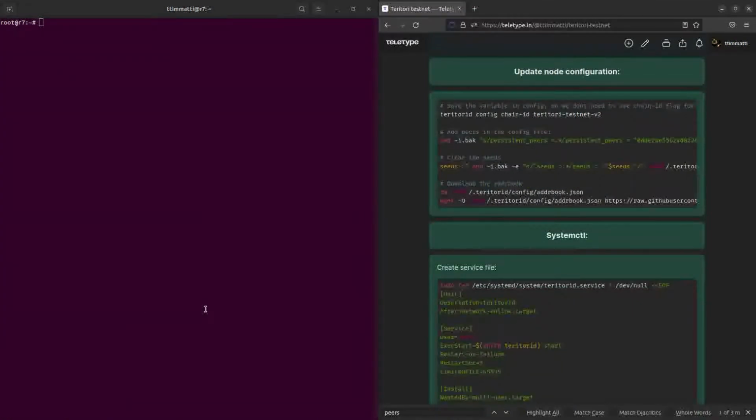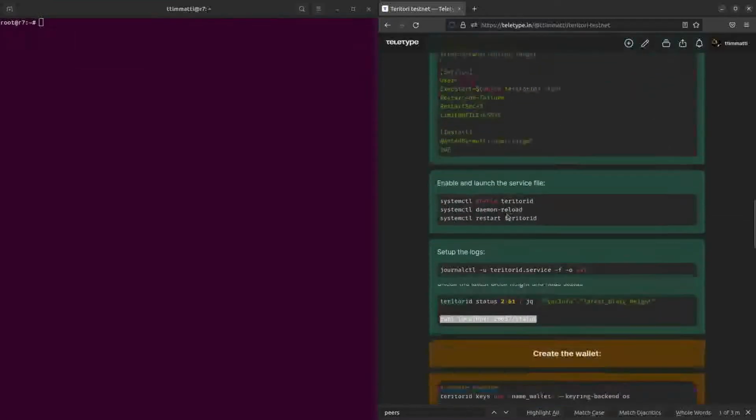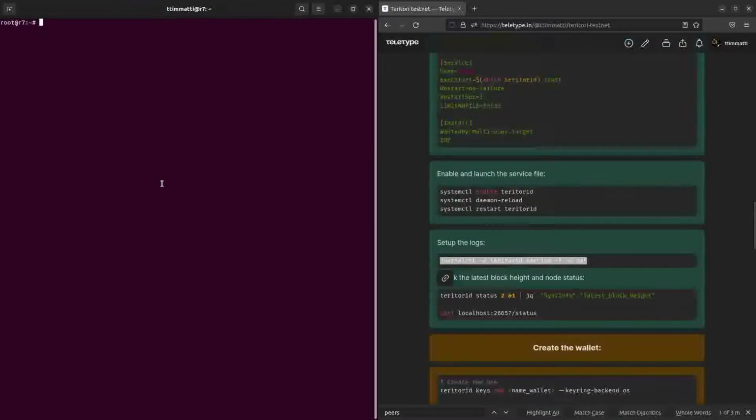So I didn't think that it's going to be a problem, but my node wouldn't find any peers, so I have added two commands in my guide. They allow your node just not to search for peers itself, but just to input these two commands, and you download the latest address book, and your node will have much easier process of finding those peers. So as you can see, my node is now syncing with the blockchain.